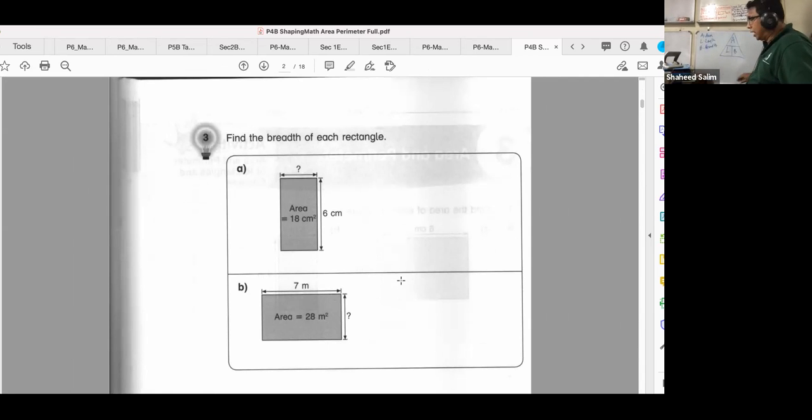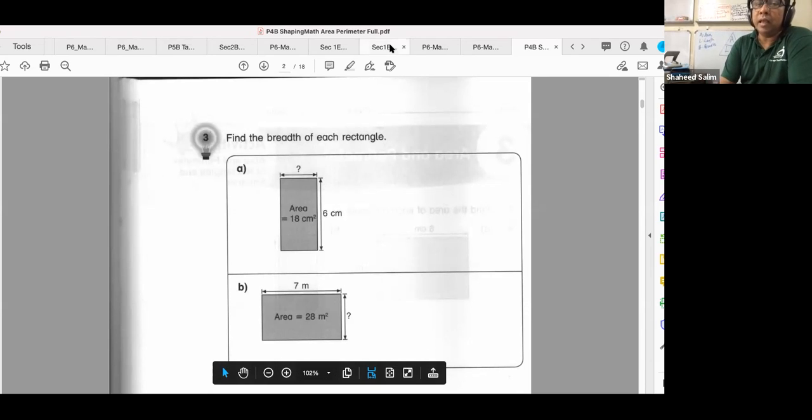So now for Umaira, she's doing this in school like that. Volume, length, breadth, height. If you want to find length, volume over breadth times height. You see, it's all there. You must know how to use this triangle. If you don't know how to use the triangle, you won't be able to find it. Okay, now we try the next one.